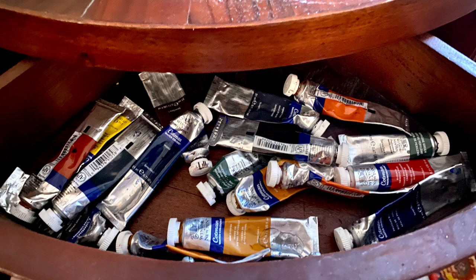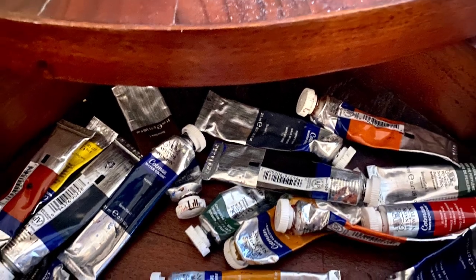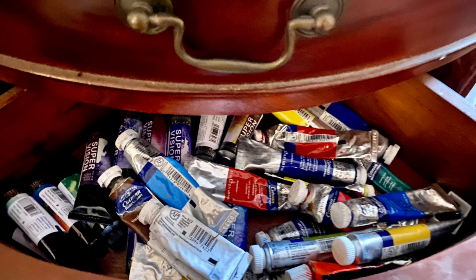With paint, I mostly use Cotman student quality paints. Don't be fooled into thinking they're poor quality just because they're student quality — they're actually lovely. The light fastness is excellent, they're really nicely pigmented and very good value. Especially when you're first starting out and need to practice a lot, it's so important that you're not inhibited by the price of your paints so that you can paint freely. Cotman are very good value, especially if you buy them in the 21ml tubes.